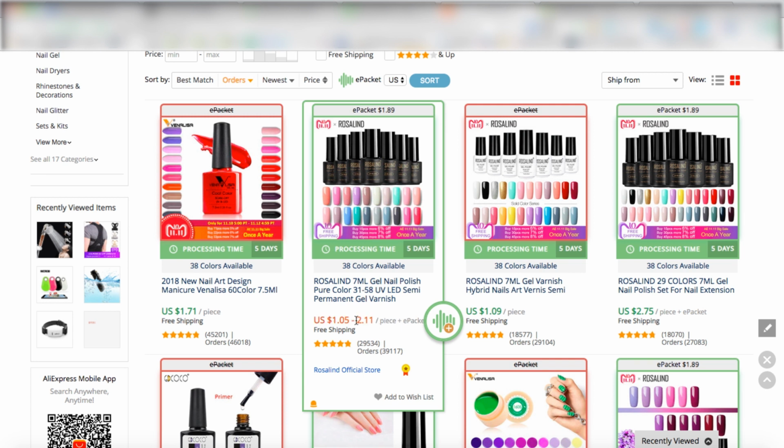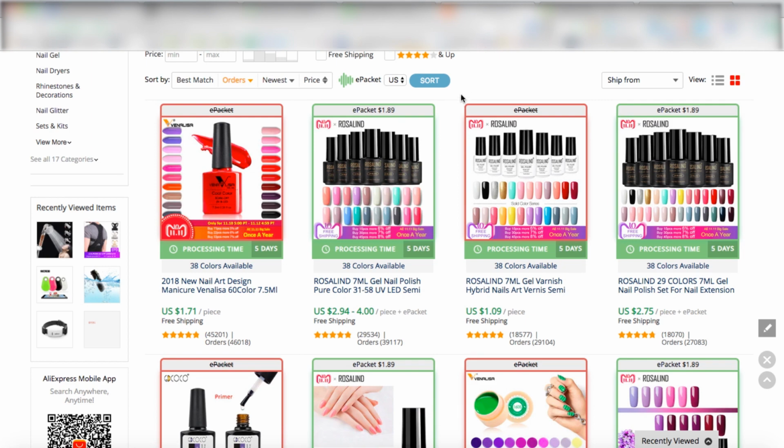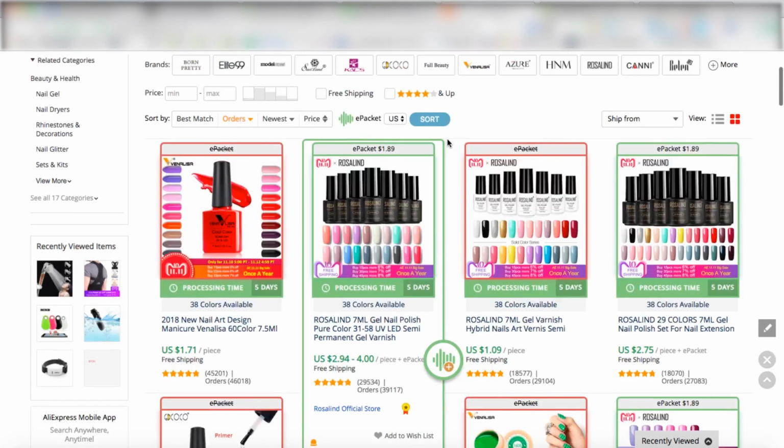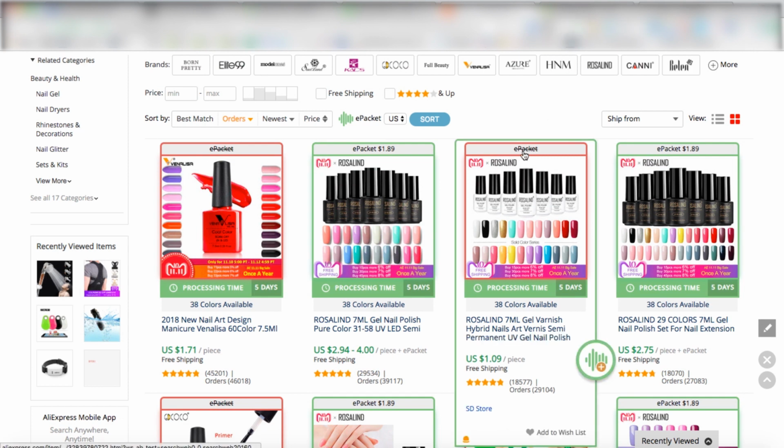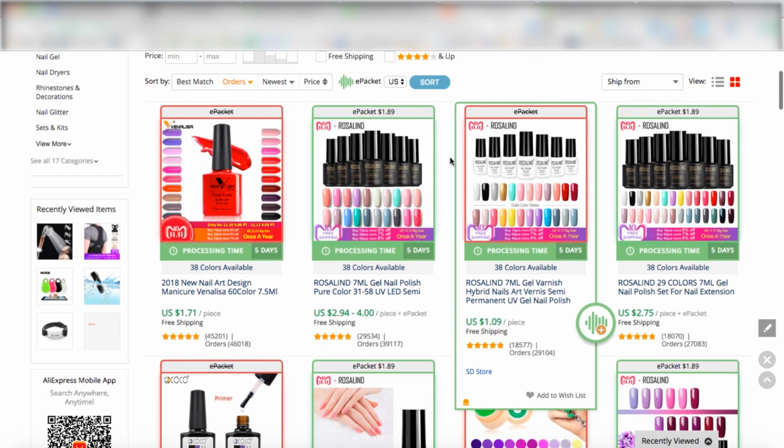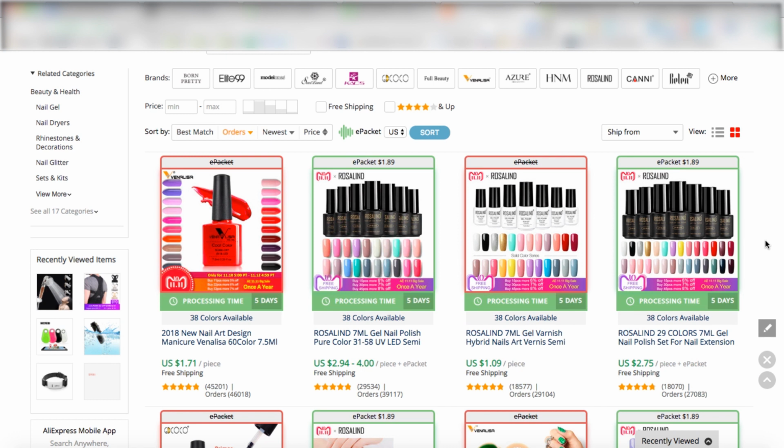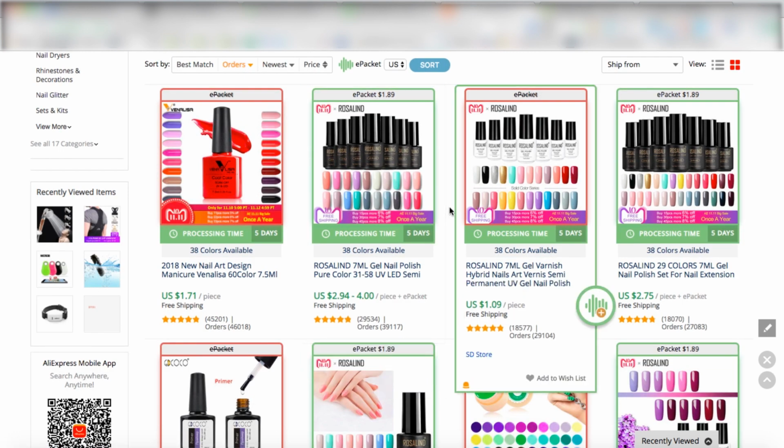If you don't want to see e-package shipping price included, just hover your mouse over the price and you'll see the actual price. That is a cool little functionality with the Chrome extension. I always recommend going with a supplier that offers e-package shipping, because that is the most reliable and fastest way to ship your products to your customers. Depending on where you are shipping the item to, it usually takes about 2 to 4 weeks for the products to arrive. Just let the customers know that beforehand so that they know what to expect.